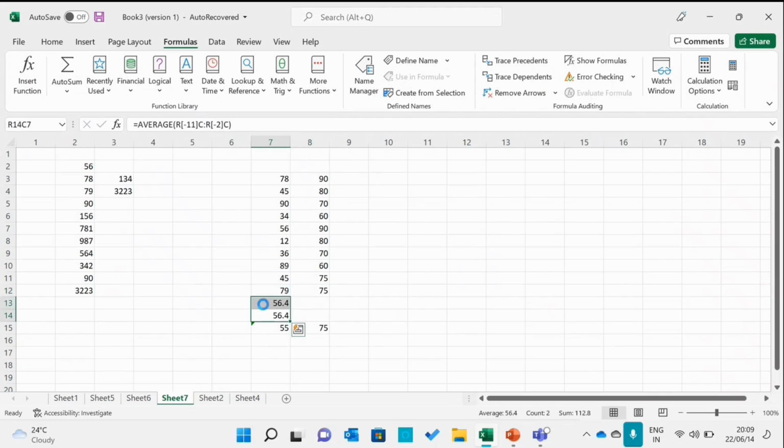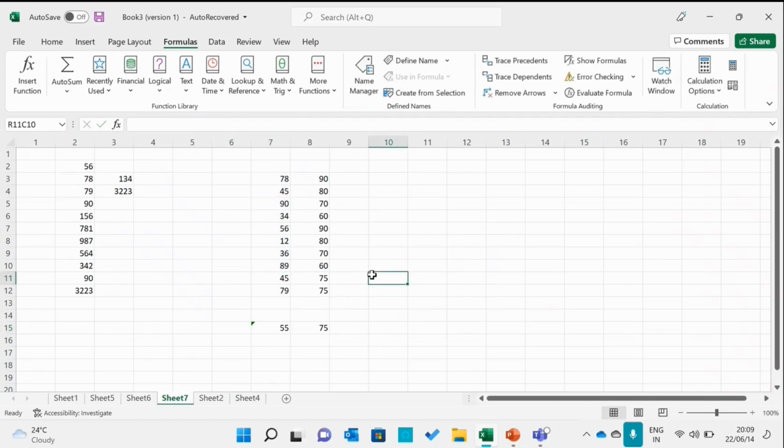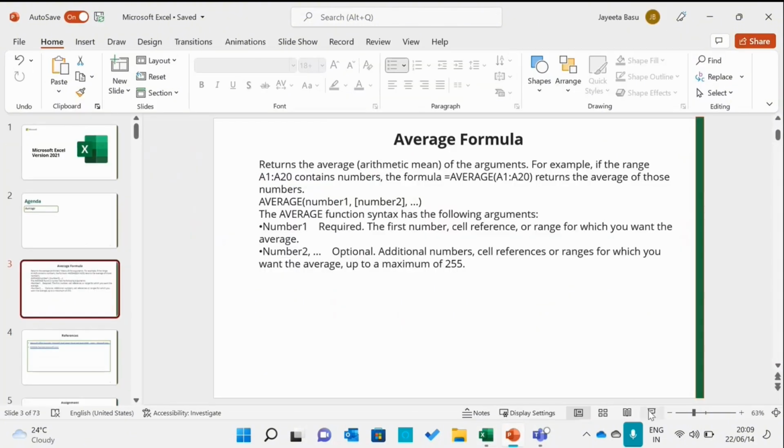It doesn't mean that you have to use a different approach. I've already got the cell ranges and the average here. So getting your average is also easy. Yes, you can use any number of cell ranges, any number of rows and columns to get an average. Make sure you're using the correct formula and you're selecting your rows and columns properly, right? So this is all about the average formula.